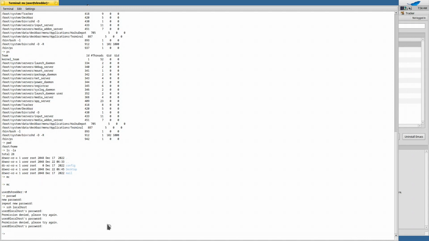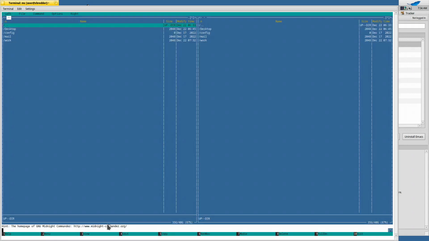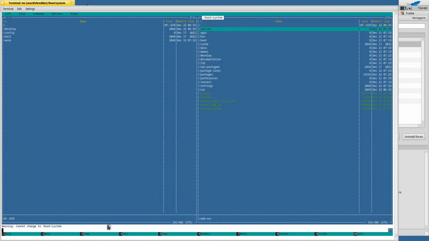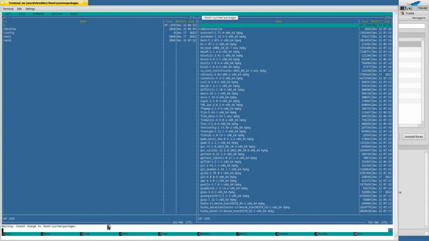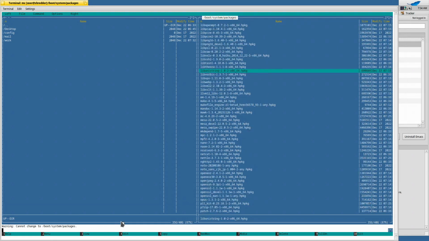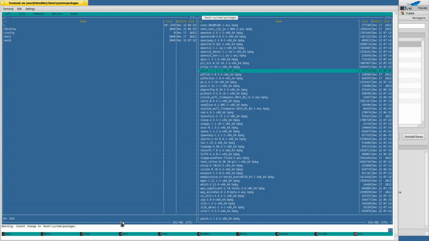Ctrl+C. Let's edit the configuration. So that's the configuration of the OpenSSH server. System. I know, where are those? So the package is OpenSSH. This guy.